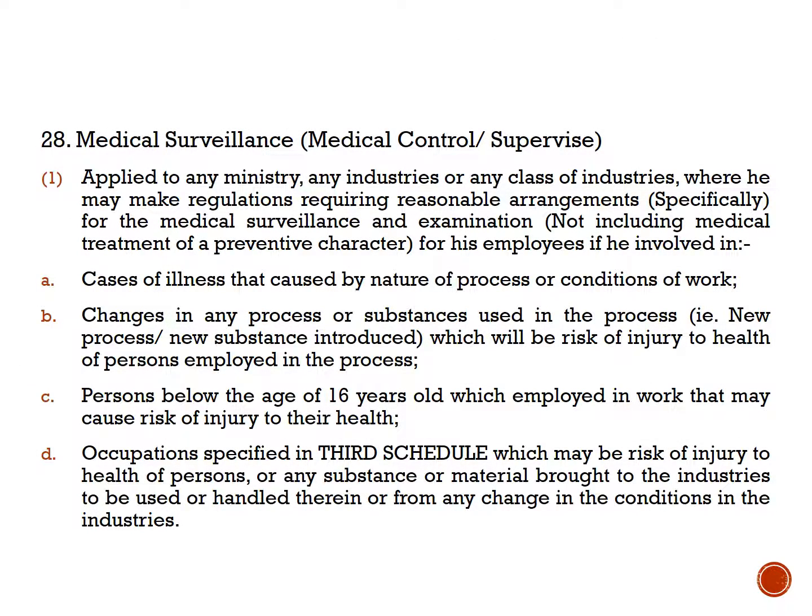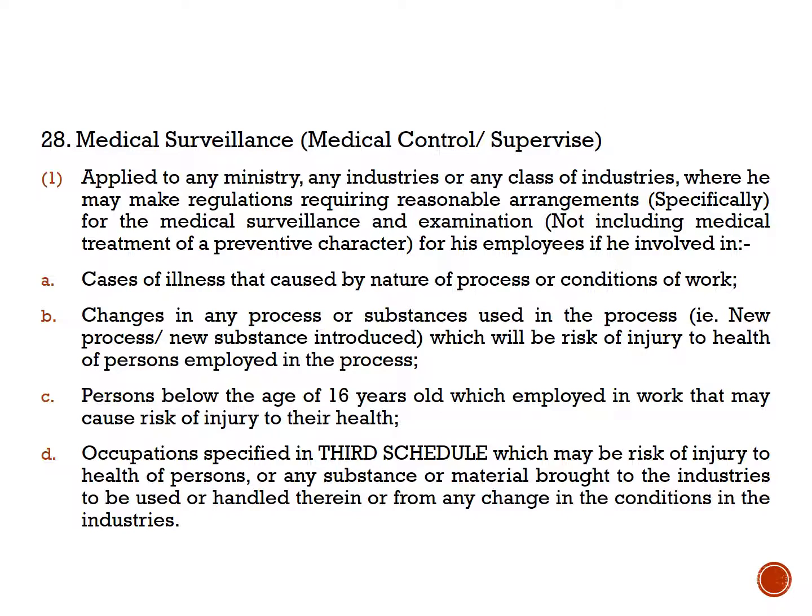In Section 28, medical surveillance also means medical control or supervision. It is applied to any ministry, any industries, or any class of industries where he may make regulations requiring reasonable arrangements specifically for the medical surveillance and examinations, but not including medical treatment of a preventive character, for his employees if he is involved in the situations below.